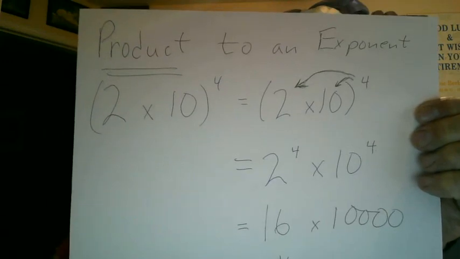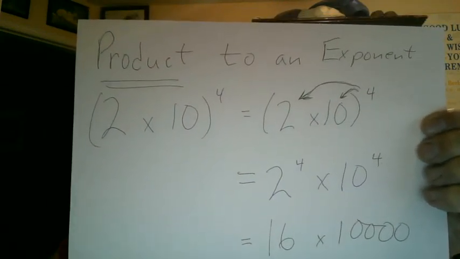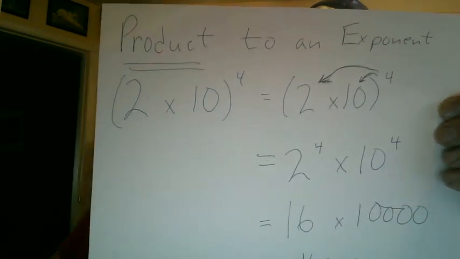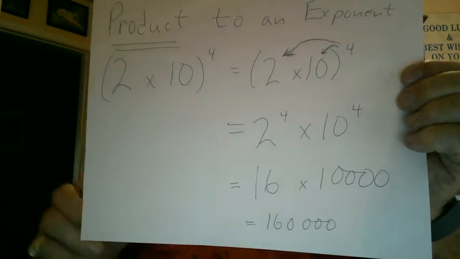Those are products. Okay? So it's two things that are multiplied together, and of course, the word product means multiply. So two things that are multiplied together, and the exponent is applied to everything inside there. All right. So that's the product of the exponent. Now we want to deal with the quotient.